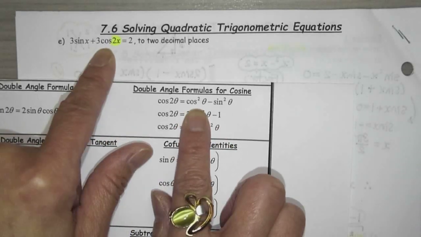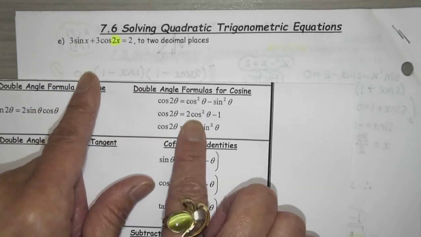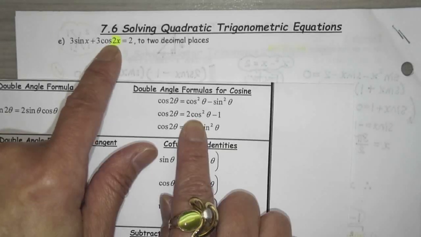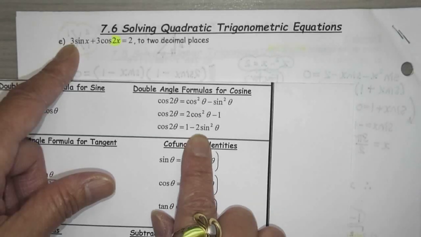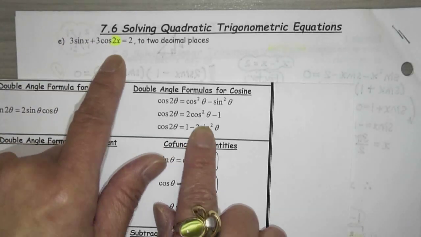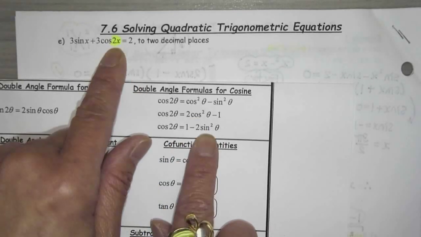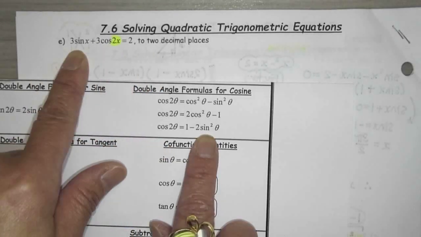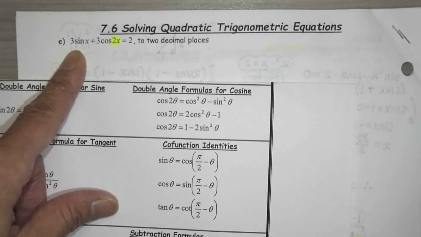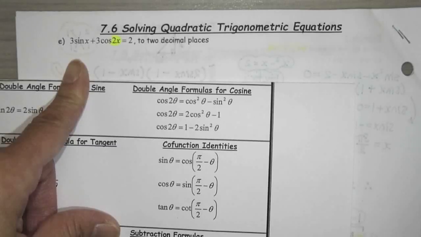That doesn't look like it's going to be useful because I'm going to get cos squared minus sine squared, and I have a sine and a number here. It's going to look worse, I think. This one has a cos squared, so it'll change this to cos squared, and there's a sine, not bad, but not super useful. This one is sine squared. You could technically go from cos squared to sine squared in 2 steps, but how about if we just sub in 1 minus 2 sine squared for this, and then look what happens. It's all sine and sine squared, which is quadratic again. We're back to quadratic, and we get to factor and solve and possibly get a bunch of answers again.